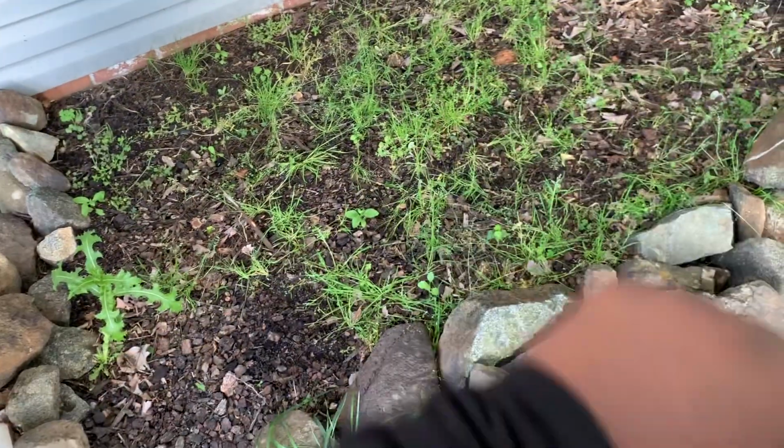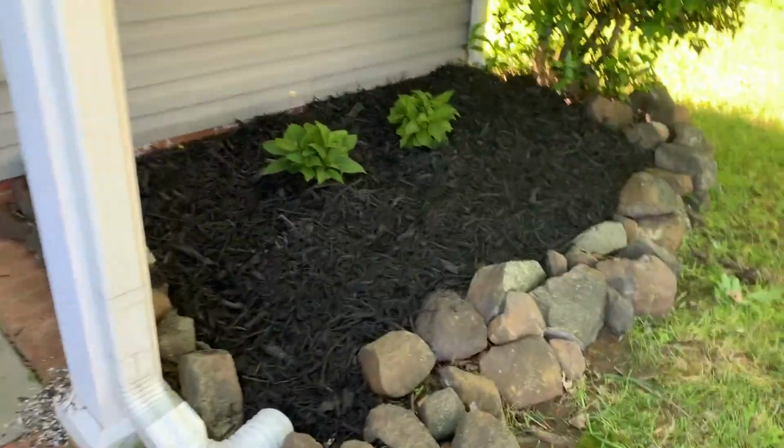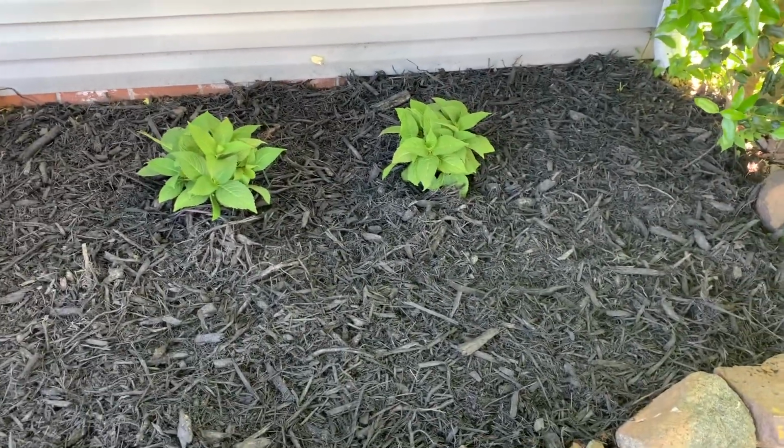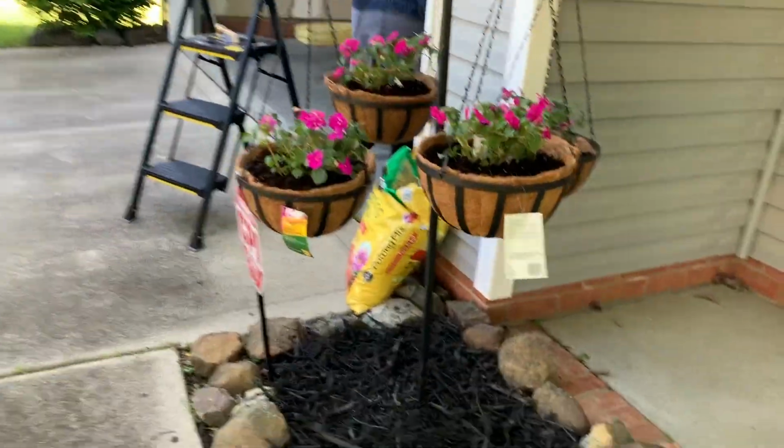But yeah, so I'm so happy. Like, the yard definitely has some color, a whole lot of color. I'm so glad that we were able to put flowers there, because initially we had pulled up all of the other flowers that they had there, because the mulch, for one, was too high. The previous owners had the mulch too high, so we had to lower it, put new mulch down, and replant flowers there. And also, we pulled out 2 trees in our backyard, and so we're pretty much making it our own.